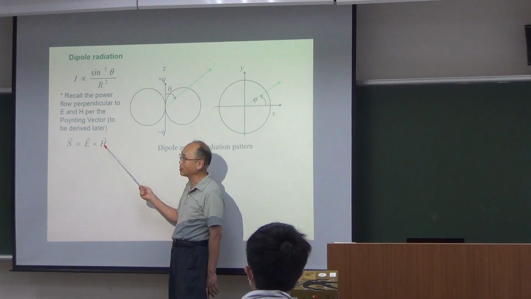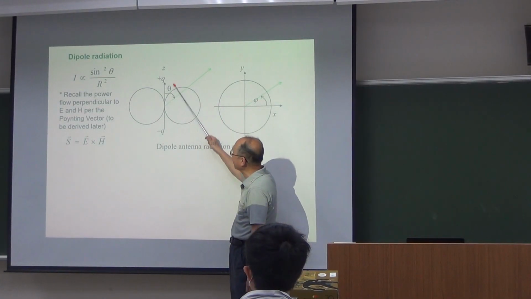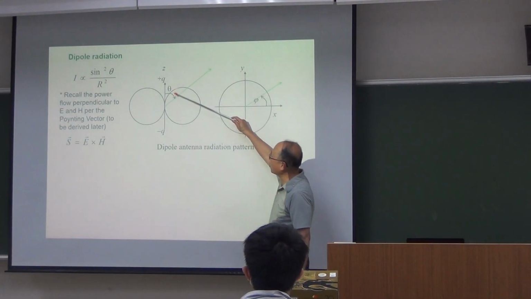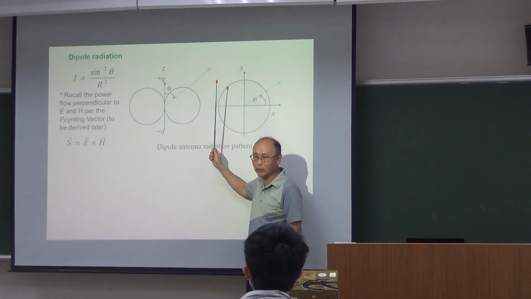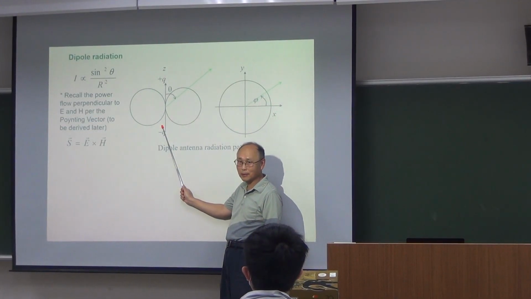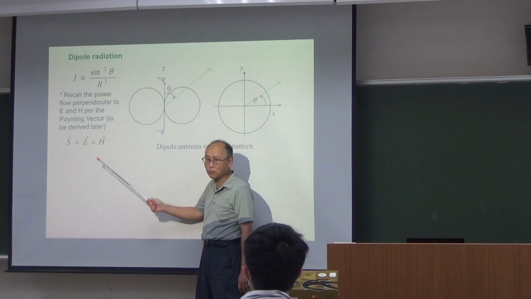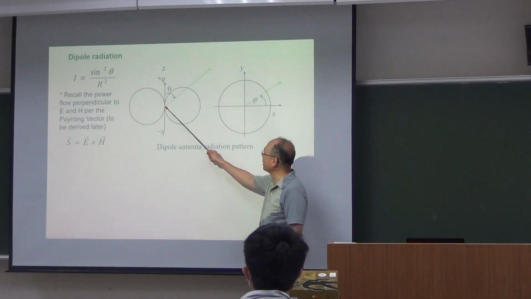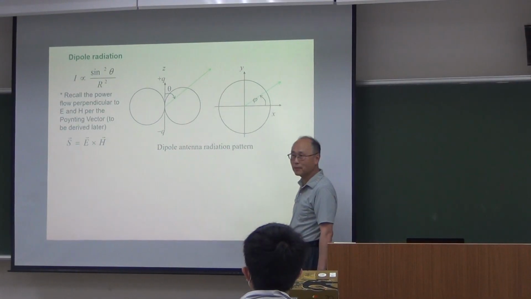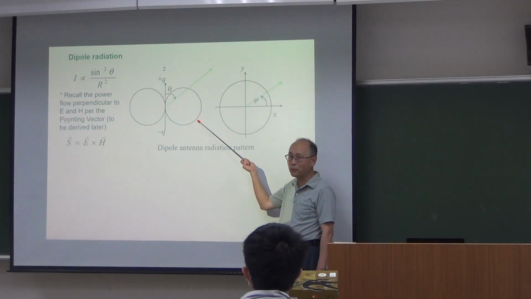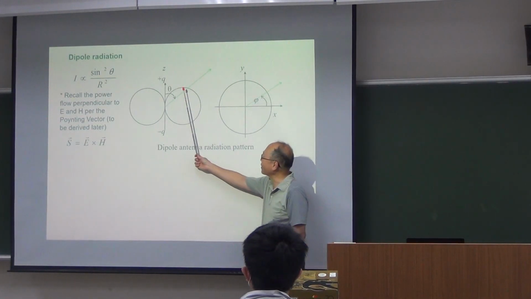You tell me which direction of the electric field for this electric dipole. Well, if you have a charge oscillating along this direction, you are sure that the electric field direction is along this direction. And according to this very simple relationship, you'll be expecting the strongest radiation is going to be along the 90-degree direction. So this is the electric dipole radiation pattern. We call this an antenna pattern of an electric dipole.